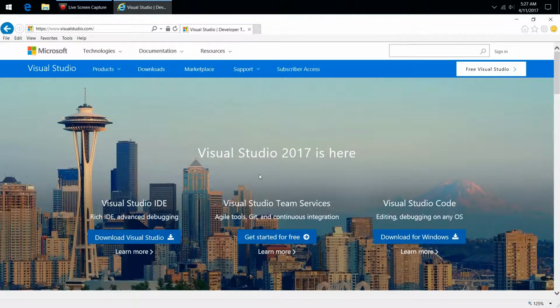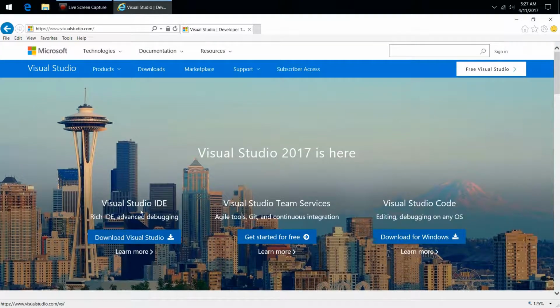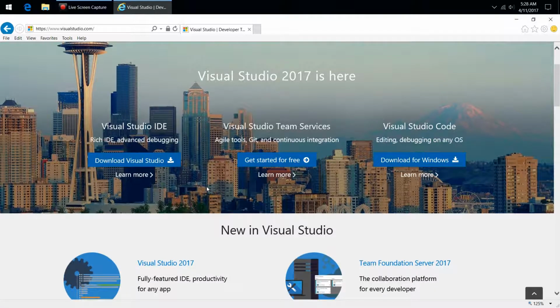Now, like with all websites, these pages change around. So I'm going to show you some ways that you can look for what you need to find, in case it changes, because it may be a little different. You are looking for this IDE, but moreover, you need to make sure that when you go to download, you're downloading the Community version.